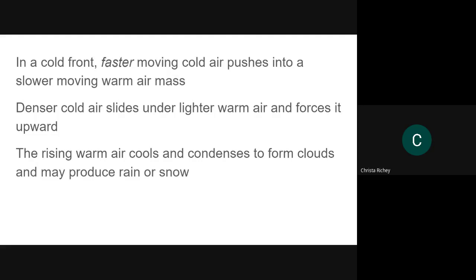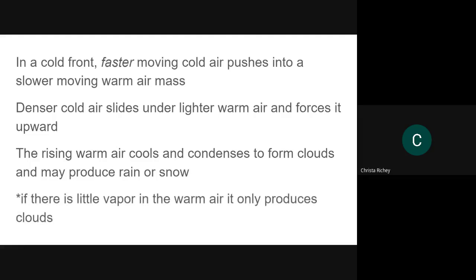If that warm air has enough moisture, as it cools off and it starts to condense, it will squeeze the water out. Now, if there's not enough moisture, it makes your higher level clouds, your cirrus clouds, well, there's a couple of them out there, which are suspended ice particles. If there's enough moisture in the air, then you're going to get your thunderstorms, which are cumulonimbus. We'll talk more about storms.